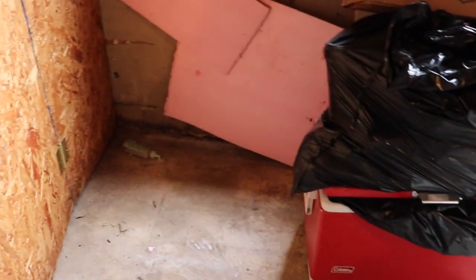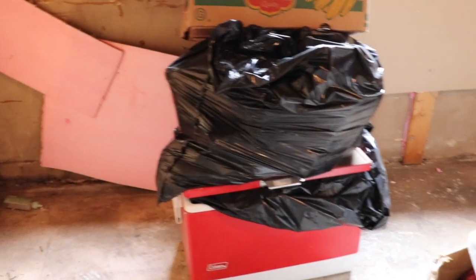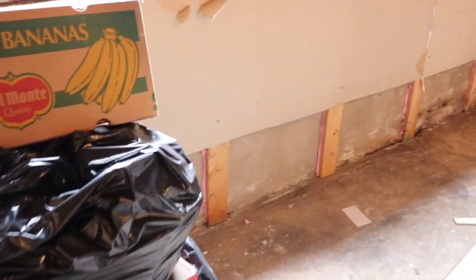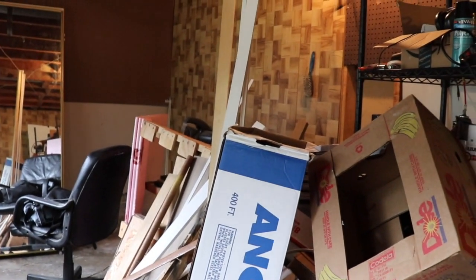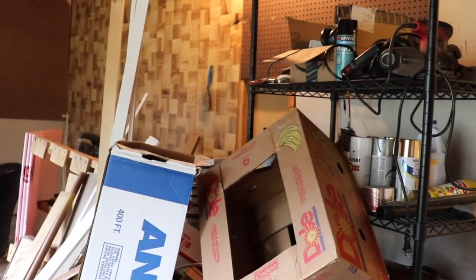Here in the workshop room, we just have a ton more trash. There was a lot of stuff on the floor in here, like tools and just pieces of wood and drywall, so all of that needs to go. I just kind of piled it up right here in this huge mountain, so we just need to carry that out along with those 2 giant mirrored closet doors, which are broken.